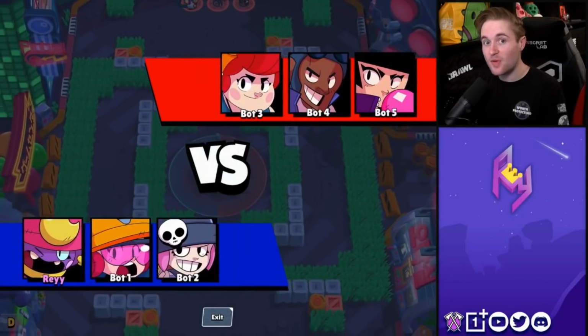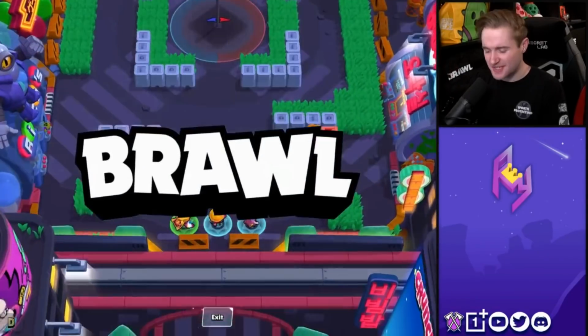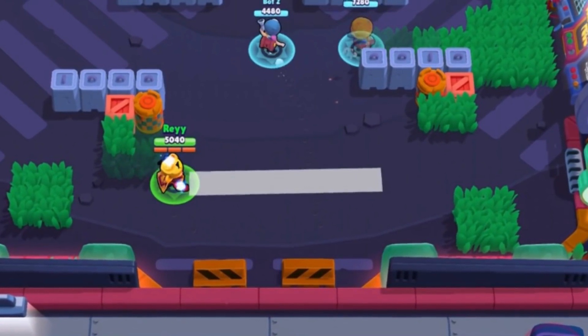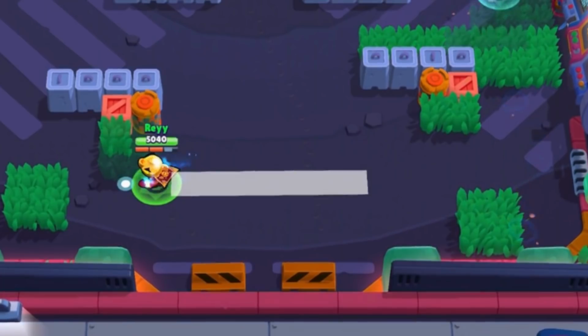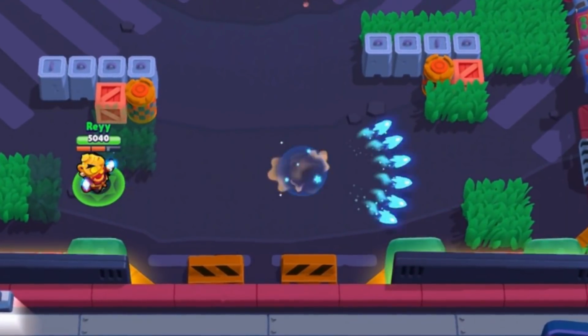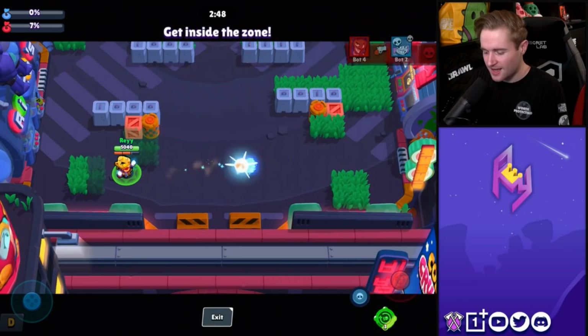Another one that a lot of people ask me to do whenever I bring up Coiled Snake in a video is Colt's second star power, because it gives you that added range as well. The only reason I always use Coiled Snake is because it's cool to see the difference, right? So you can see the jumps, but basically the same exact thing is really cool.